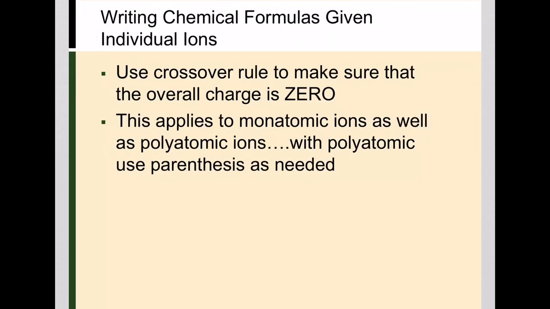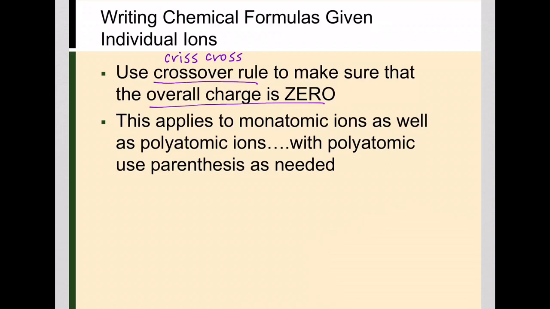Here's where our main piece of today's lesson is. So how do we actually write a chemical formula for an ionic compound? We're going to use what we'll call the crossover rule. I usually call it the crisscross method, but they mean the same thing. The idea is if we follow this pattern of crisscrossing our ion charges, we're going to essentially inadvertently make sure that our charge does indeed balance out to 0.